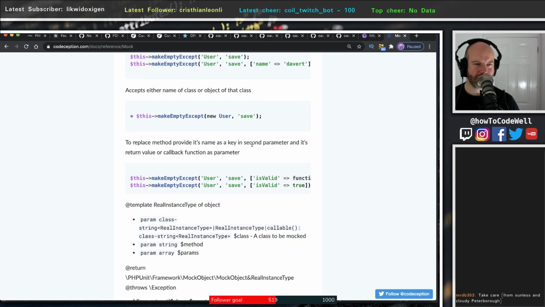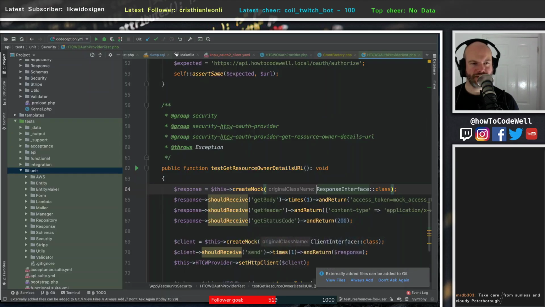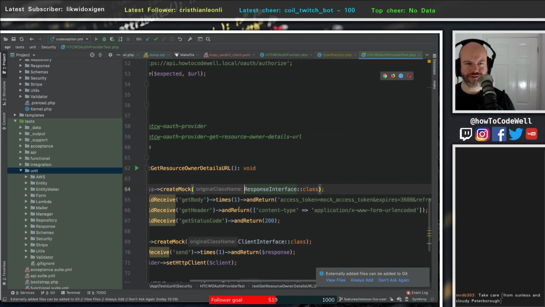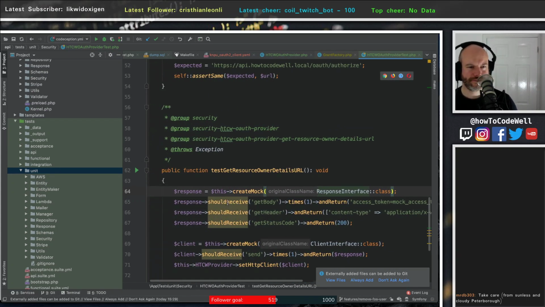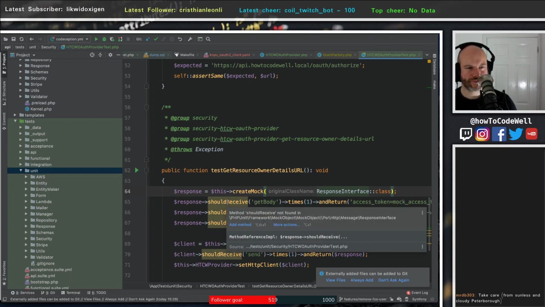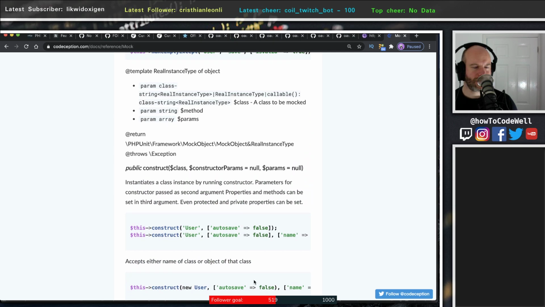Make empty except. I'm just trying to find the equivalent of should receive. Hang on a minute, isn't it just this, right?